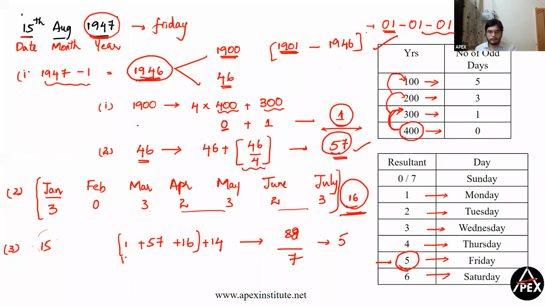If you want to calculate odd days, do 15 minus 1, 14 days. The remainder will be 4. Then you have to add 4 to Monday. To skip that, we are considering the 15th here. Yeah, tell me what's your doubt? Clear? Now it is understood. Why I did not subtract 1 there: if you want, you can subtract 1, but the remainder that comes you have to add to Monday. Okay, so any doubts? Are they clear?